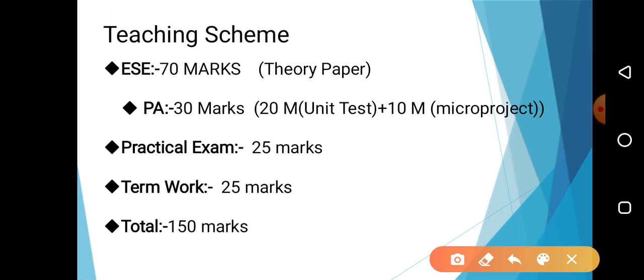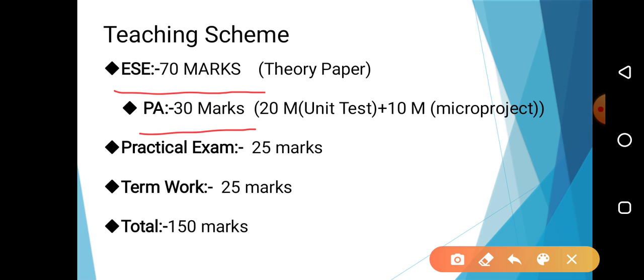Let me tell you the teaching scheme before moving further. That is, how many marks are allocated to this particular subject in your syllabus. Students, you have an end semester exam theory paper of 70 marks at the end of the semester.